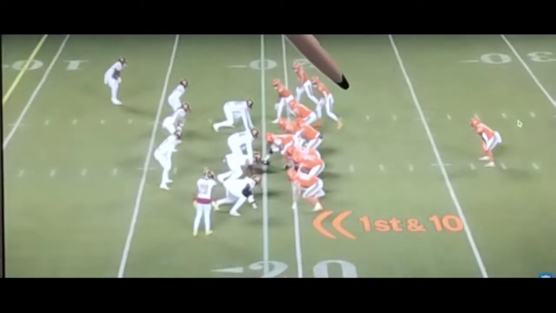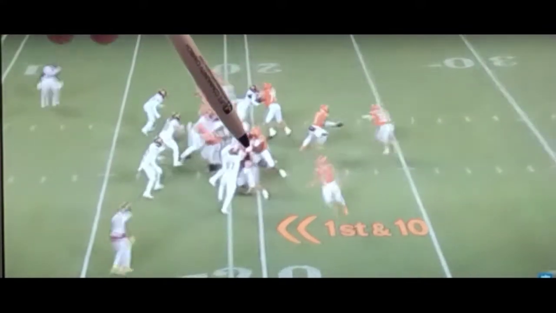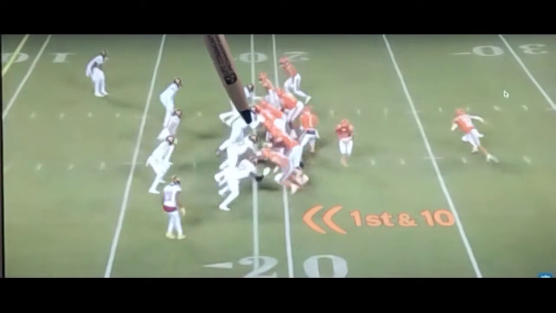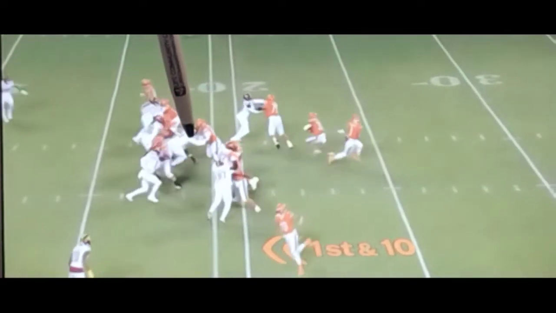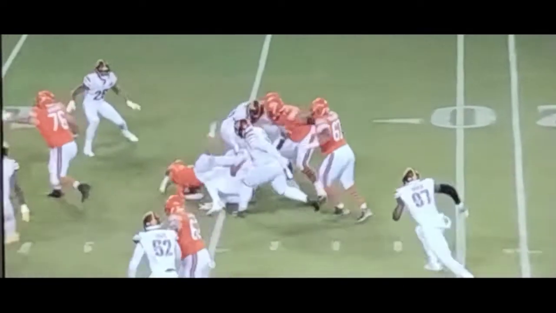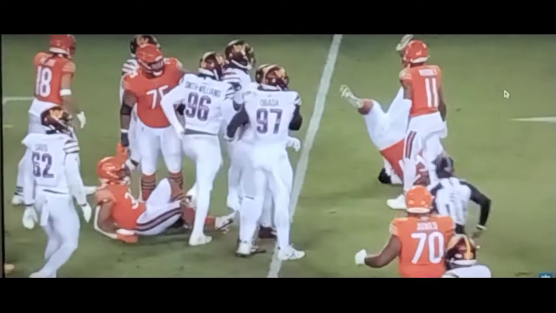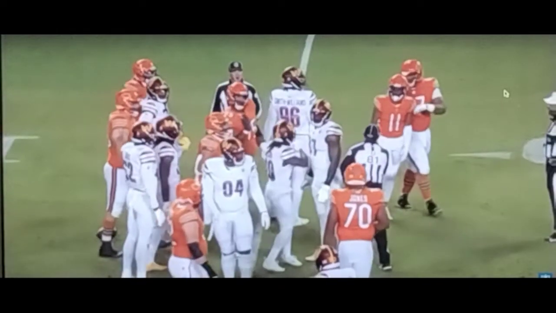Alright, so they run jet motion. Let's see if he reacts to the motion. Not even, like, it didn't even happen. The problem is, look at this D tackle. He gets dominated every time. Why are you 2 yards back getting blocked? The DN makes the tackle after he gained 6 yards, though. Could have stopped him behind the line easily.